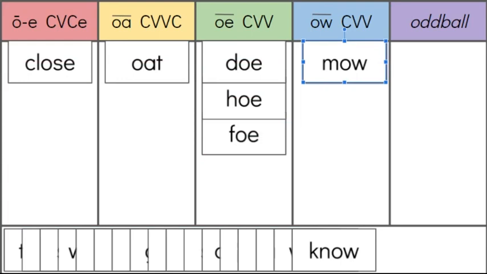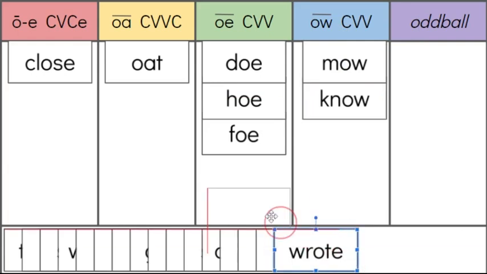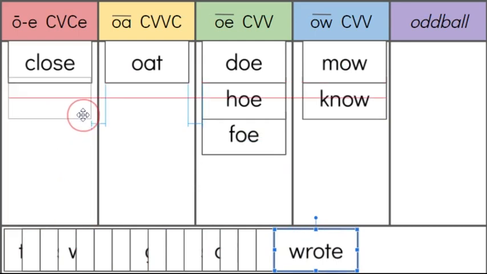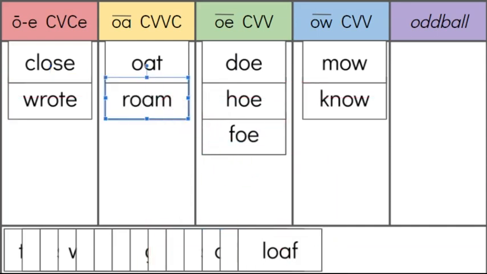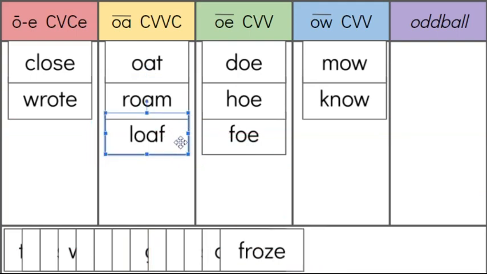KNOW. N-O with a silent K. The K and N together, we don't enunciate the K there. But this one gives us the word know. So to know something. Our next word is WROTE. R-O-T. We hear that long sound between the consonants and that magic E at the end. ROAM. Vowel pair. LOAF. We have that consonant sound at the end and we have a vowel pair.